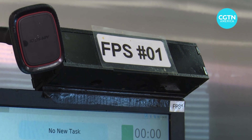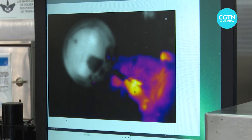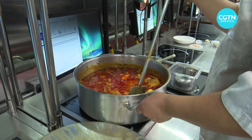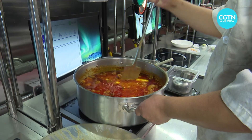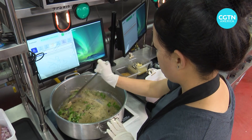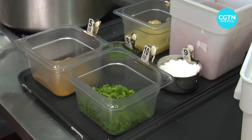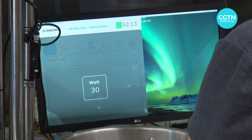Cloud Chef says their cameras, sensors, and artificial intelligence capture thousands of data points during each session, creating a digital recipe that even unskilled cooks can follow. Even the best restaurants go through immense lengths of training to make sure the quality you get on a day-to-day basis is the same. It's really hard to scale recipes. The idea is if we can teach computers how to cook, you can use these computers to recreate recipes from the best chefs from anywhere else in the world.